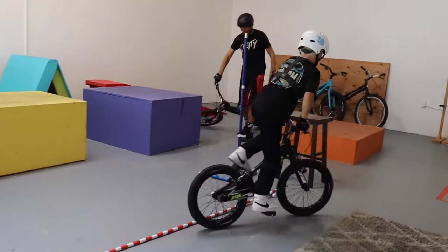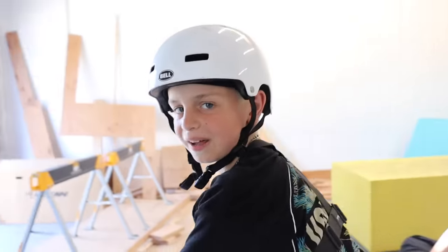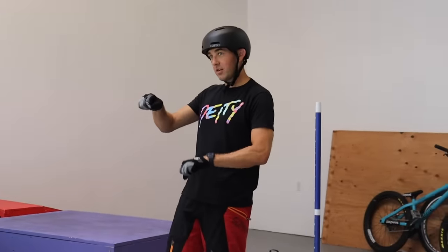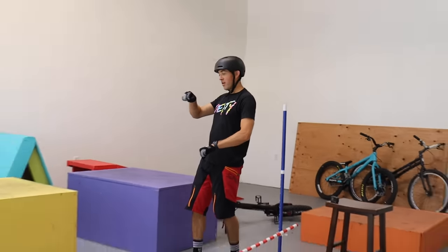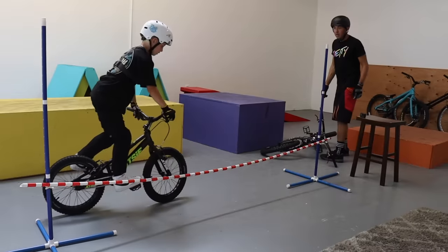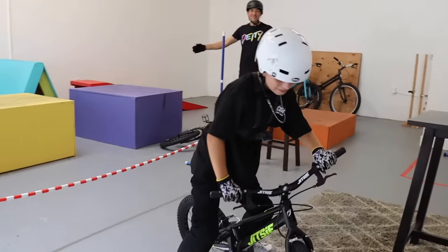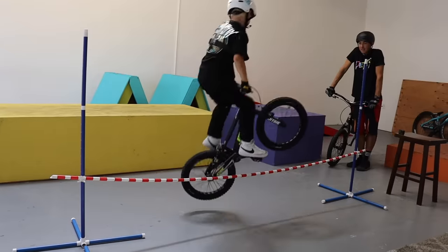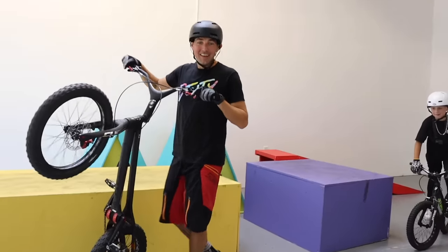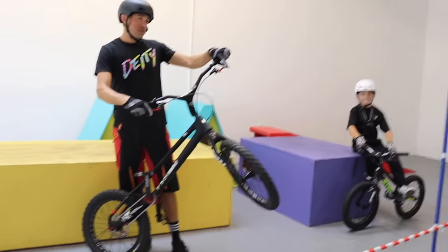18. Dang. Just kind of nudged it on the way up. I almost got that one. Yeah, you did. It's just my pedals are hitting. Before you take off, try to give it a little bit more of a crank in the pedals. So try to ratchet it back even further. And that's going to give you more power. Okay. I'll try that. Like right there. Oh, that's perfect. Yeah. There! Yes! What's your record on this? I've gone on this 44 inches, and that was a really, really good day.